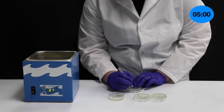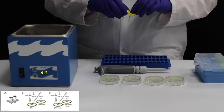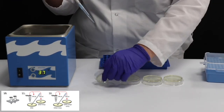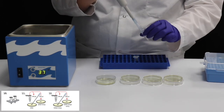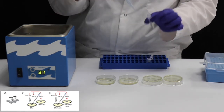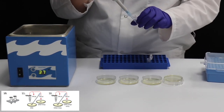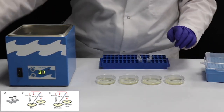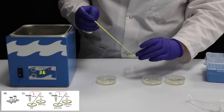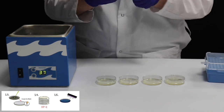While the tubes are incubating, label each plate. After the recovery period, remove the tubes from the water bath. Using a 1 ml pipet, transfer 250 microliters — or the volume recommended in your protocol — of the minus DNA recovered cells to each of the appropriate plates. Spread the cells over the entire plate using an inoculating loop. Place the plates in an incubation oven or leave at room temperature.